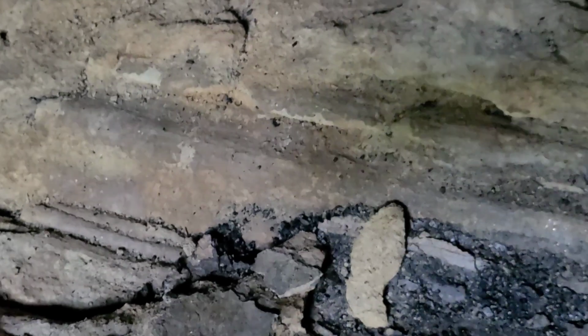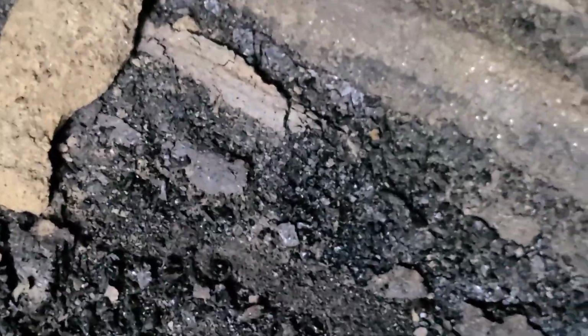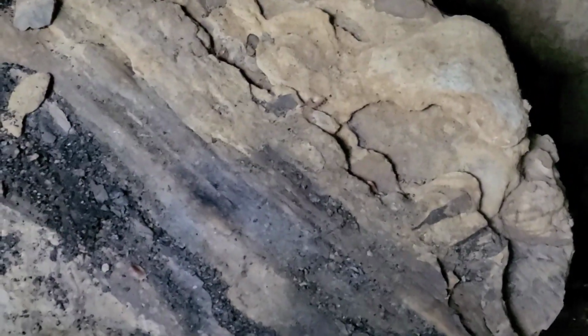See it? I'll zoom out. It's running right there. That's a big old wood fossil. A little coal seam. If y'all ain't never seen where coal comes from out of the mountains, that's what it looks like, straight out of the hills. Break some of this up. There you go. Keeps the lights on here in West Virginia right there. Anyhow, I'll be back to find something else cool.